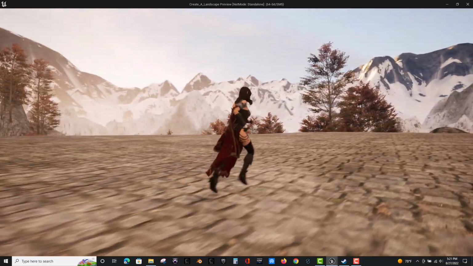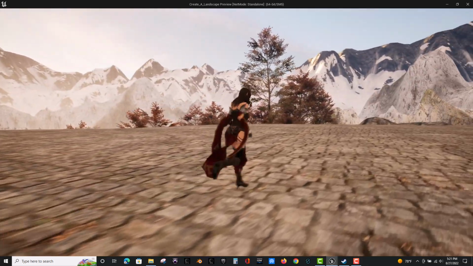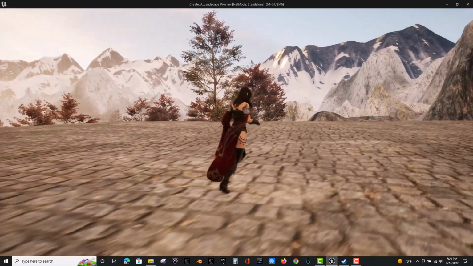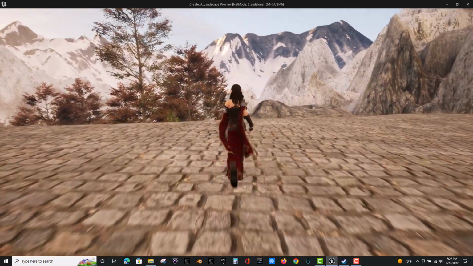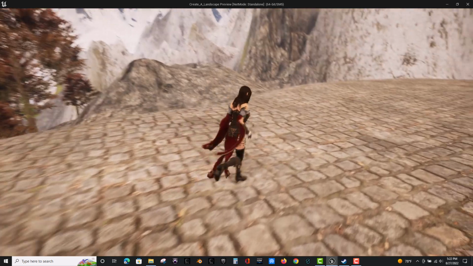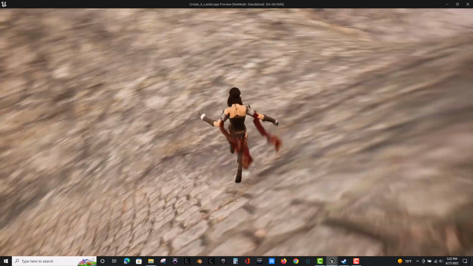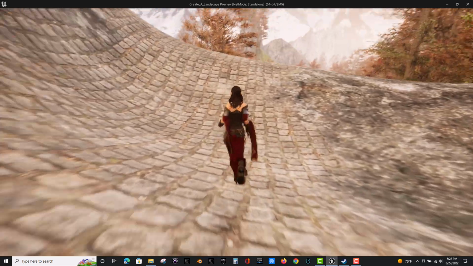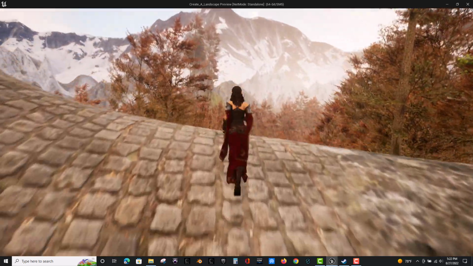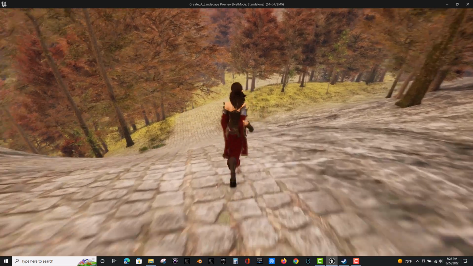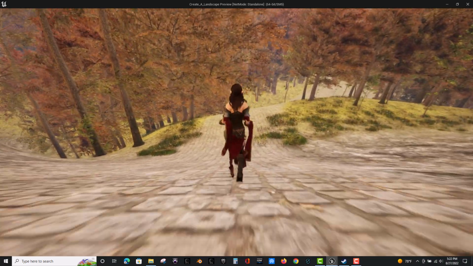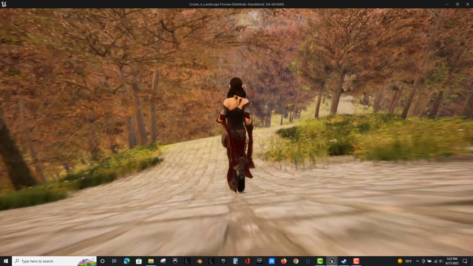Vast open land. Really good looking trees. And you'll see that when we get into the playable area, with as little effort as we put into this today, we're going to have an experience that is going to seem rather nice and rather video game-like.